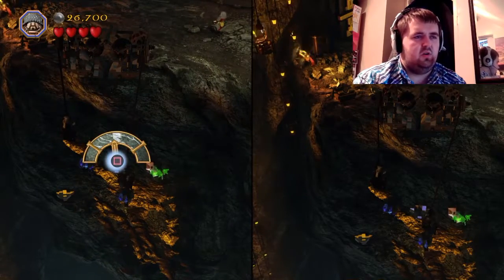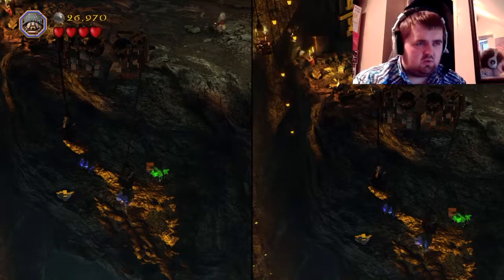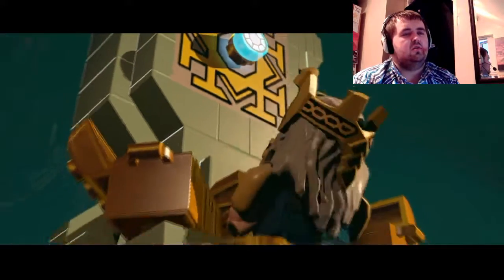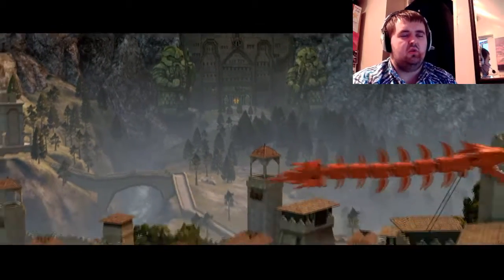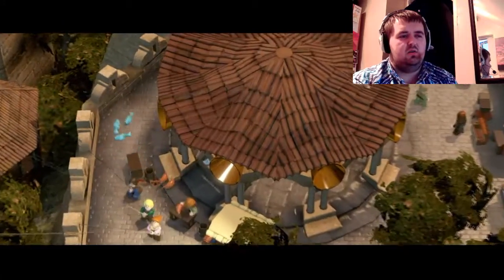I also thought that the item was under the green thing, not the item, what's it called? The Arkenstone, that's it. I thought the Arkenstone was under the green gem, which you could sort of see. So that's why I did it that way.